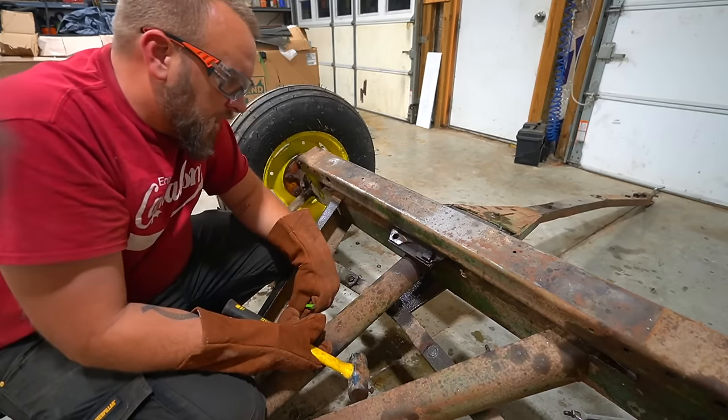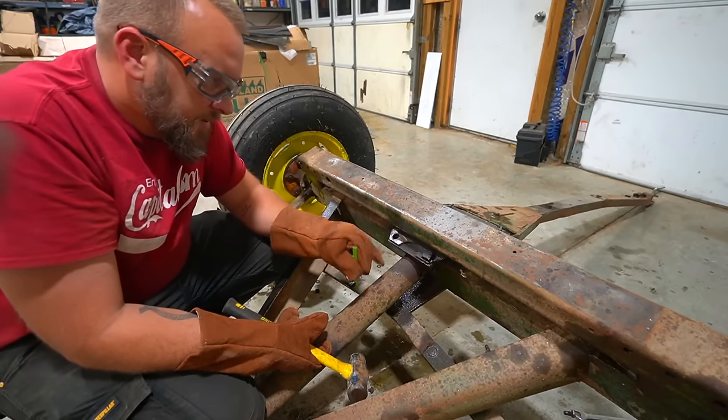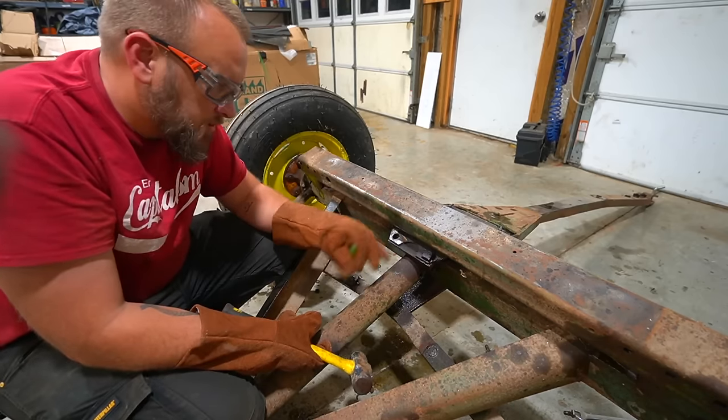I really tried to take these bolts out, but it just wasn't worth it anymore. There's three left and they're getting cut off just like this one did.